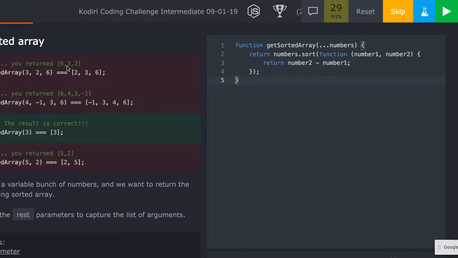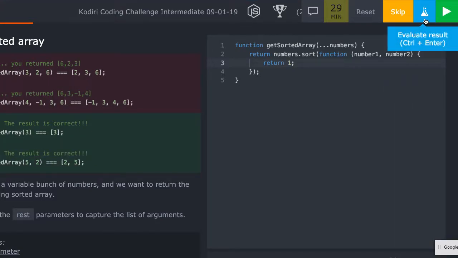You see? 6, 3, 2, 6, 4, 3, minus 1, right? So just to prove the theory, if we return a positive number, it will sort from biggest to smallest. If we put a negative number, it will sort from the smallest to the biggest number, right?